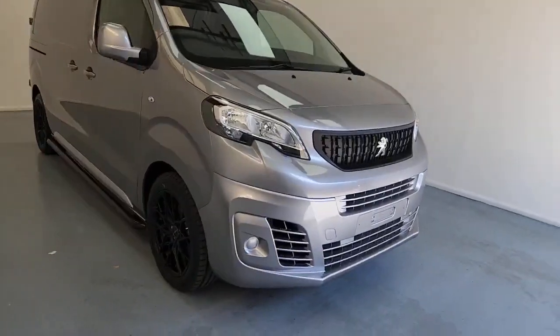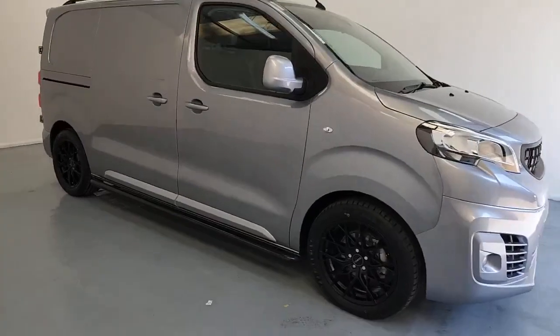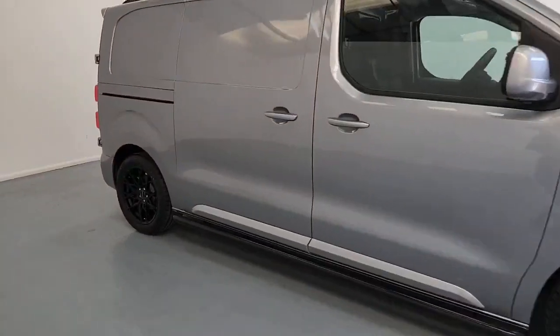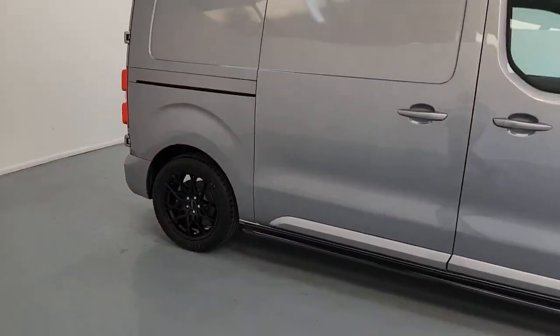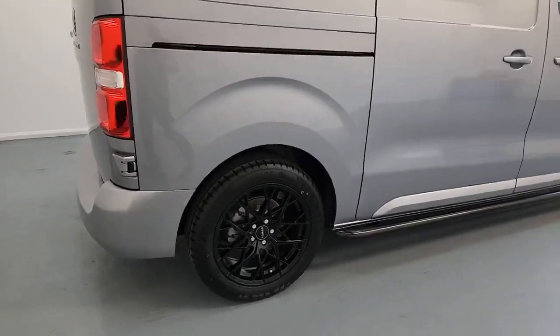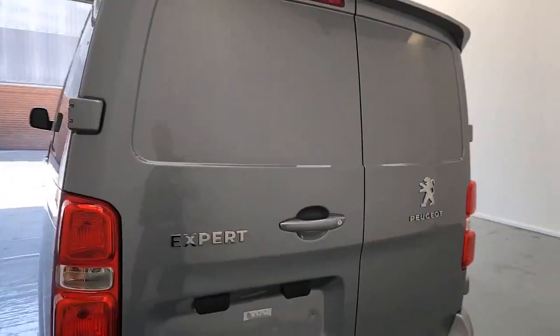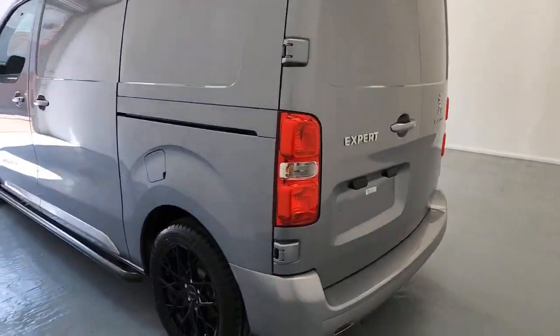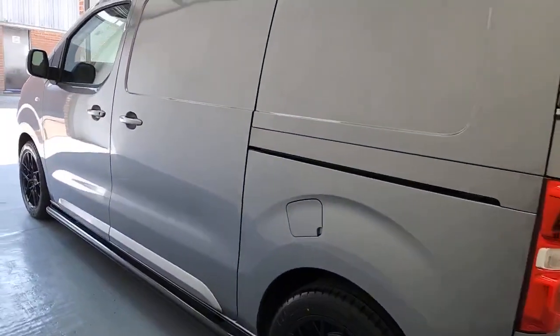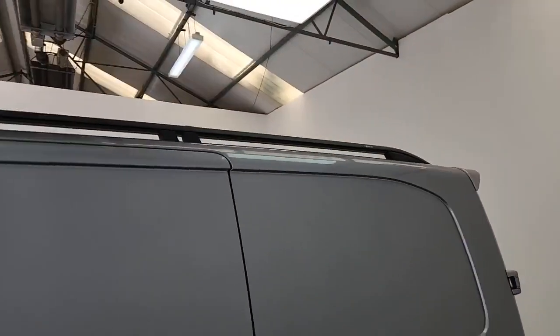Walking around the vehicle, there is an extras kit that we have already applied. Starting off, you've got those lovely colour-coded trims and bumpers. You've got those lovely black alloy wheels as well that come with that. You've also got the tail fin there on the top of the back doors. Coming down the sides on the nearside now, you can also see you've got the sidebars on the bottom and the roof bars up there on the top.